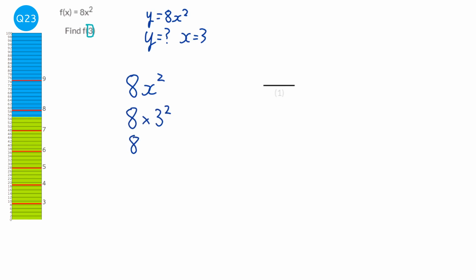This question is the same as questions you get where you've got y equals 8x squared and you're asked to find what y is when x equals 3. The questions are exactly the same, but instead of y we write f of x, and this is saying that the function is 8x squared, and we want to feed in the 3 into the function. So it's going to be 8 times 3 squared, and 3 squared is 9, and 8 times 9 is 72, so the answer would be 72.